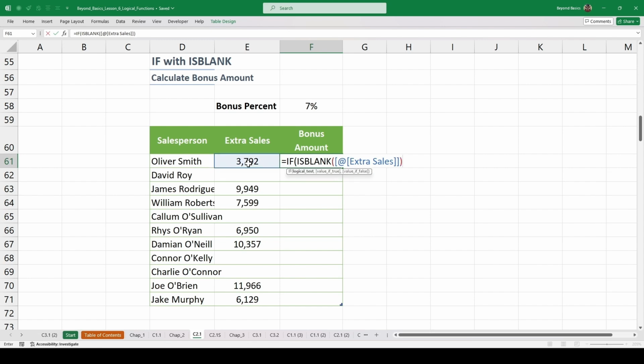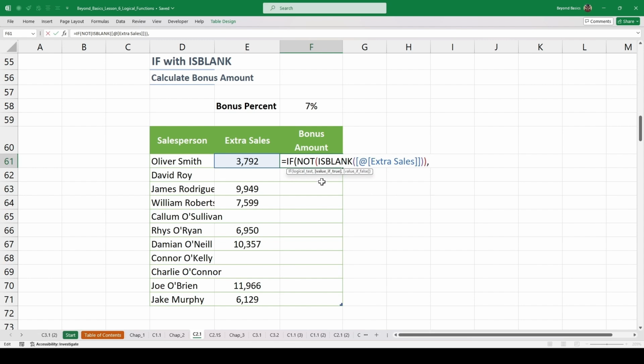Now, we will wrap this inside the NOT function to flip the result, as we want our calculation formula under value if true. So type in NOT right before the ISBLANK function, press Tab, and now close the NOT function. This will flip the result of the ISBLANK function. Type a comma to proceed to the next part.